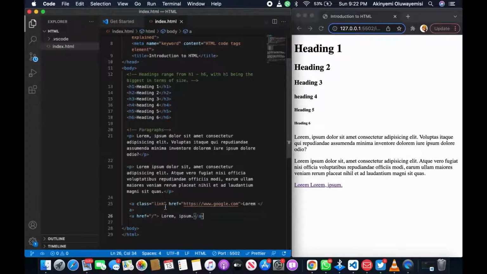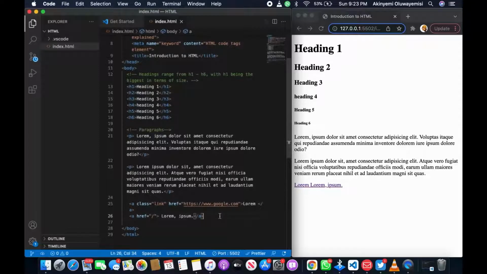If we are referring to the class link, this other anchor tag will not be referenced because it has not been placed in that same class. If I give this other anchor tag the same class, then they can also be generalized into that class. So that is what attributes do. They give instructions or information to a particular element.